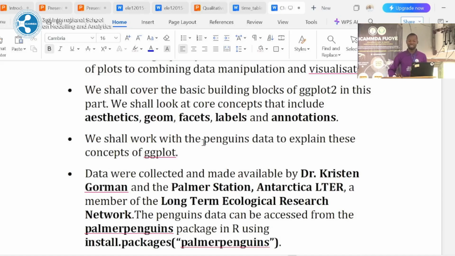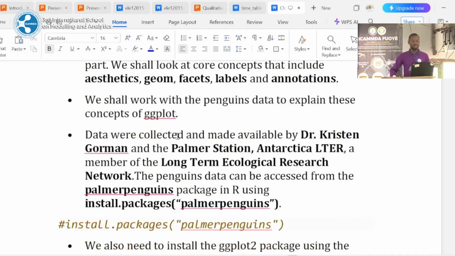Like I said yesterday, we should download the palmerpenguins package, because we want to use a particular data set. The data were collected and made available by Dr. Kristen Gorman and the Palmer Station Antarctica LTER, a member of the Long-Term Ecological Research Network. I'm just giving us a background of the data we want to use.